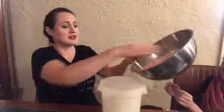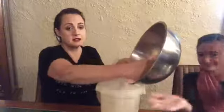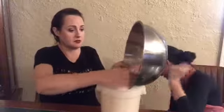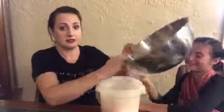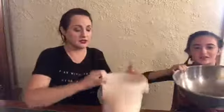What are you doing now? Okay, now we're going to distribute it into our container. You're throwing it all over the place. Well, the floor can be clean too. Empty bowl. And now we got about half a container. Really good smelling bowl.